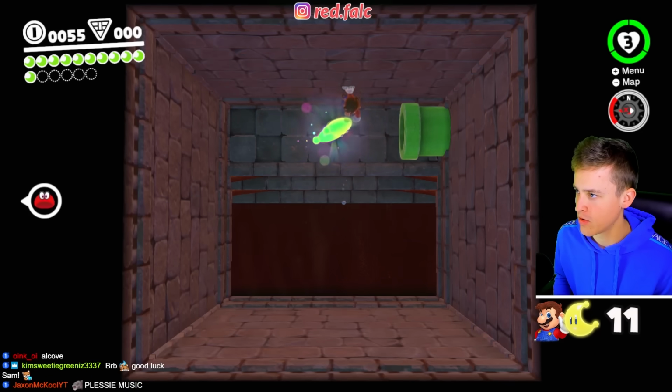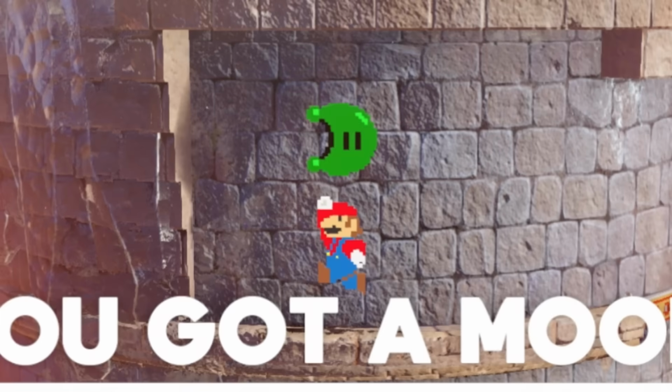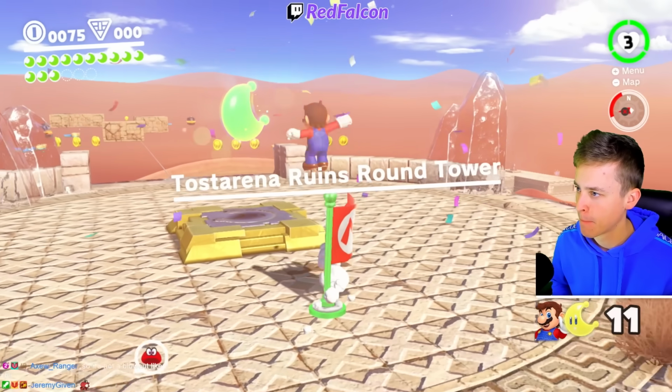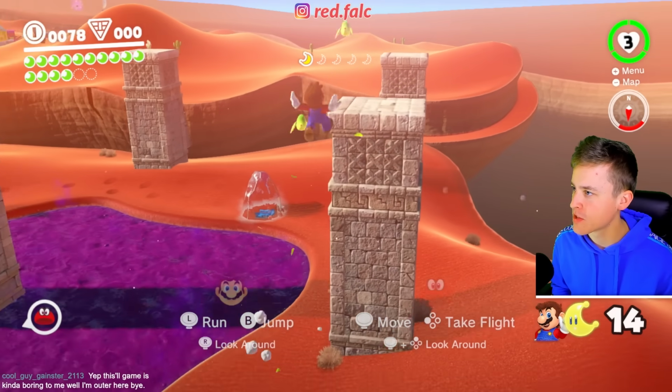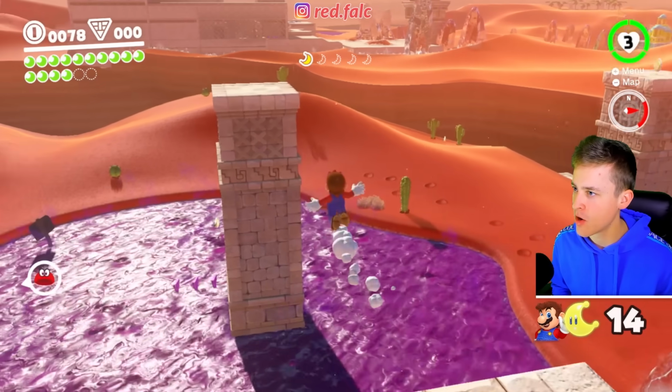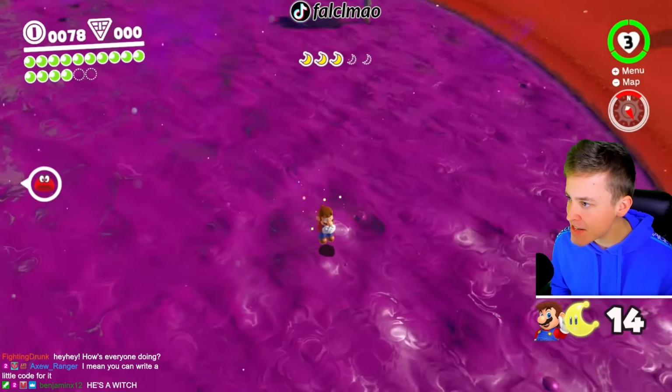We swim through some quicksand. We collect a 2D moon without Cappy. Woo, baby. That's not Cappy, that's just Cap. There we go. Can we get this moon? Normally you put the dude with the sunglasses on. So I didn't put the dude with the glasses on. And I mean, am I gonna die? I didn't die, what?